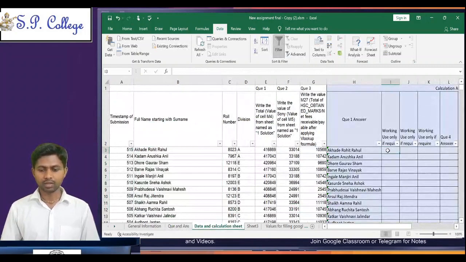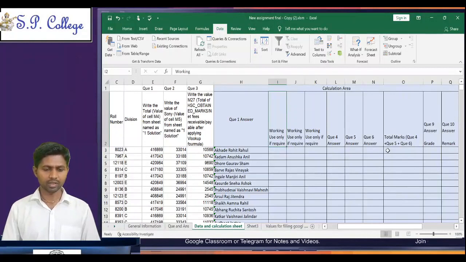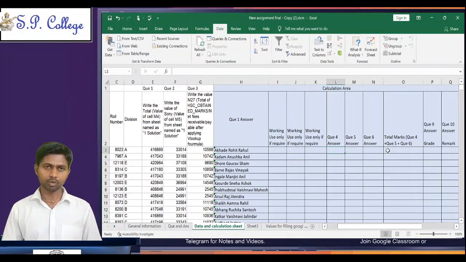Data and calculation. If you want to directly write the answer, if you want to give 2 formulas in one cell, you are most welcome. Don't use this working space. I've provided some space to do the working. असं तुमच्याकडे दिसेल. फिल्टर लावला होता, फिल्टर काढून टाका, त्याची गरज नाही, ठेवला तरी काही प्रॉब्लेम नाही. इथे तुम्हाला ही स्पेस वापरायची असेल तर वापरा, नाहीतर डायरेक्टली क्वेश्चन 4 इथे आन्सर मध्ये तुम्ही आन्सर लिहू शकता.